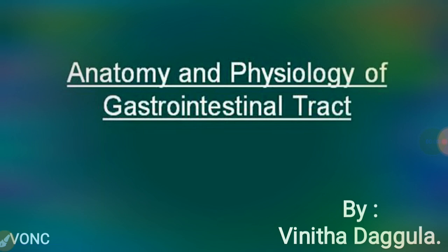Since 2 days, we are discussing the topic from the subject of anatomy and physiology. The topic is anatomy and physiology of the gastrointestinal tract or digestive system. In the previous class, we saw the topic of neural innervation of the gastrointestinal tract, and what the different types of neurons or nervous system were involved in the process of innervating the gastrointestinal tract.